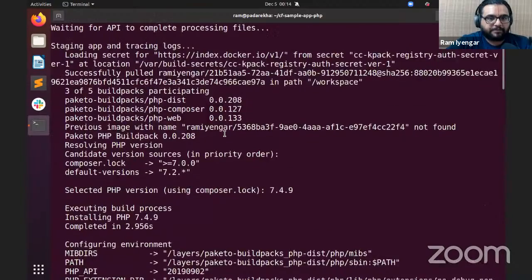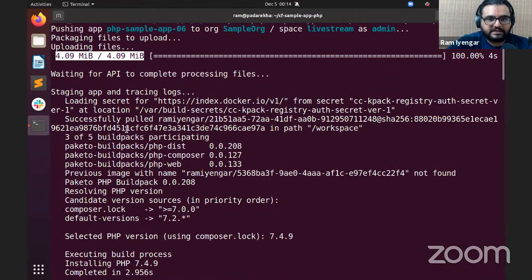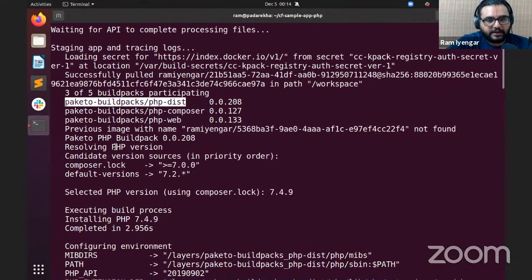So now the app has basically completed the deployment, and the blocks are pretty much the same. Here's the source code being uploaded to the Cloud Foundry Cloud Controller, I think is the module. And then buildpacks kick in. Obviously in this case I specified what the buildpacks were, so it probably took a little less time.